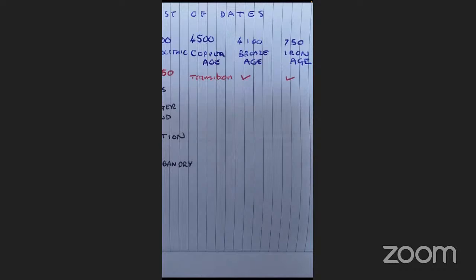I don't like that. What I like is the name Copper Age. You don't usually see it in many books, but on the continent, you do. You see the Copper Age being used all the time on the continent. Switzerland, Cyprus, Copper, the island of Copper. You see the Copper Age being used in Europe. Why can't we use it?